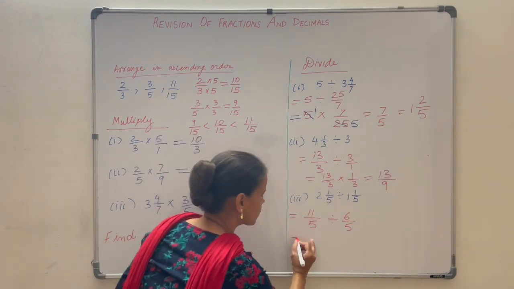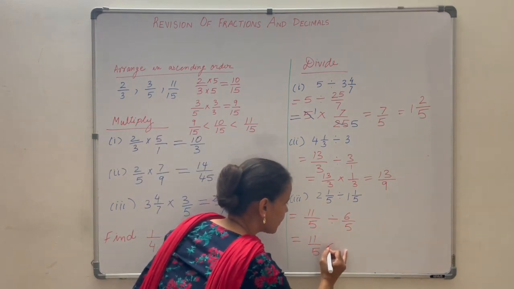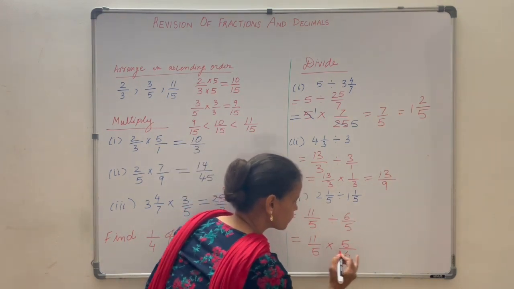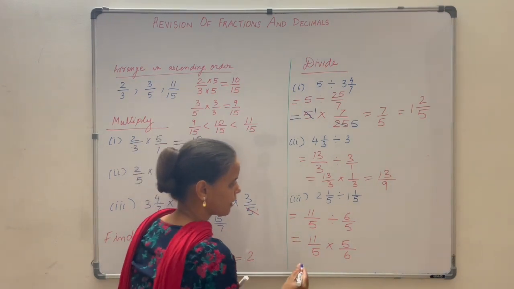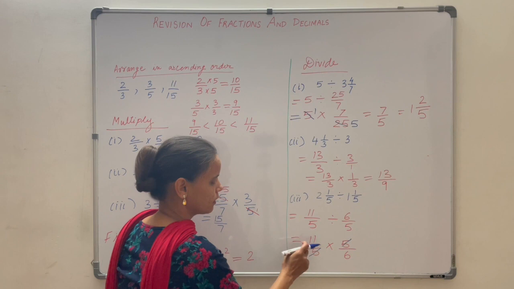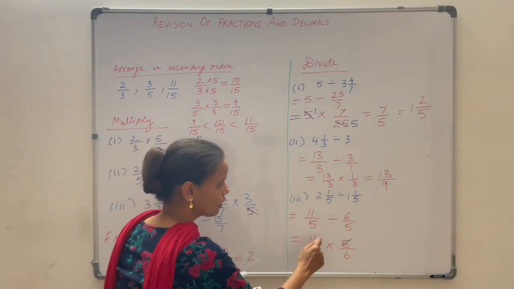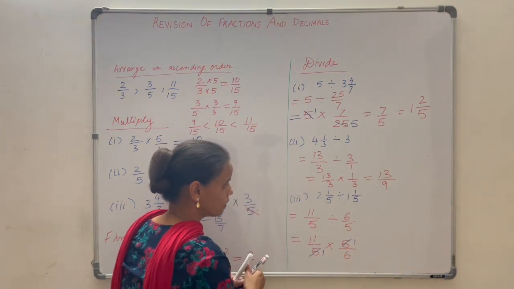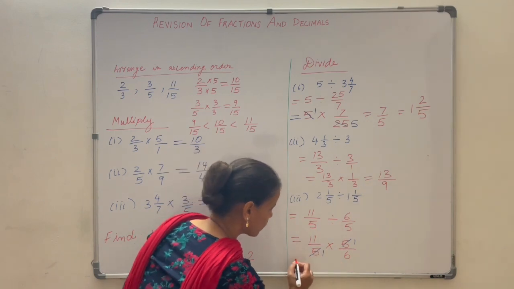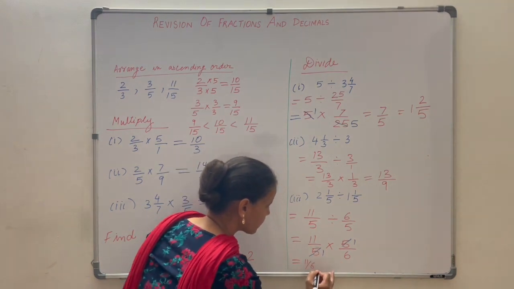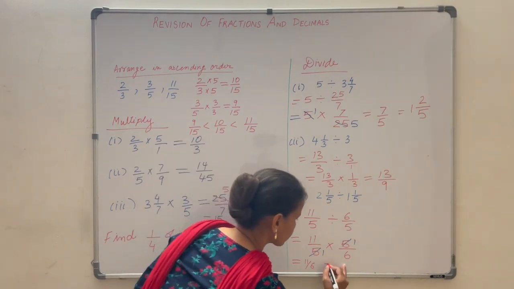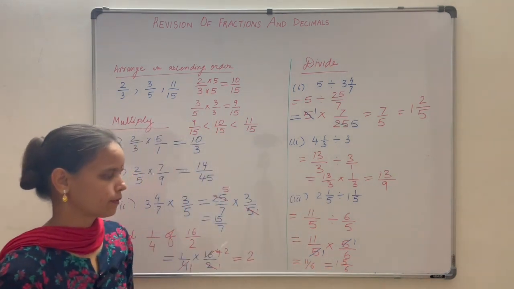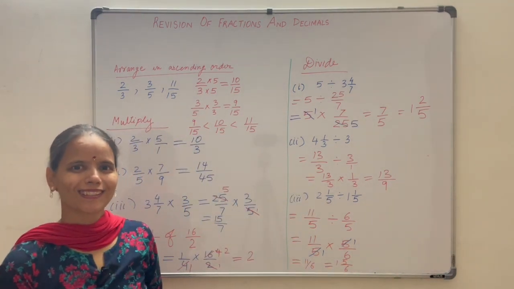Now you will change the division sign to a multiplication sign and take the reciprocal of this number. So 5 will come in the numerator and 6 will come in the denominator. Here you have 5, so you can cancel 5 and 5. Now nothing else can be cancelled, so you can multiply. 5 ones are 5, 5 ones are 5. So 11 into 1 is 11 and 6 into 1 is 6. So the answer is 11 by 6. You can write this in mixed fraction form: 6 ones are 6, 1, 5 by 6. 6 plus 5 is 11 by 6. So easy it is, isn't it?